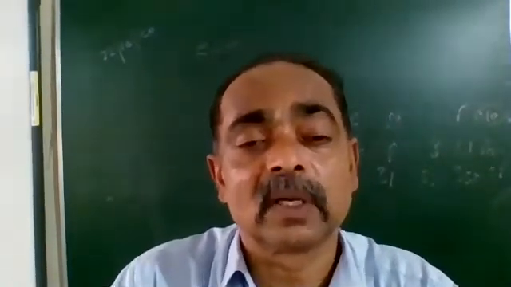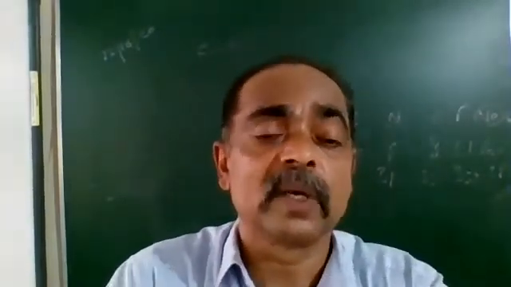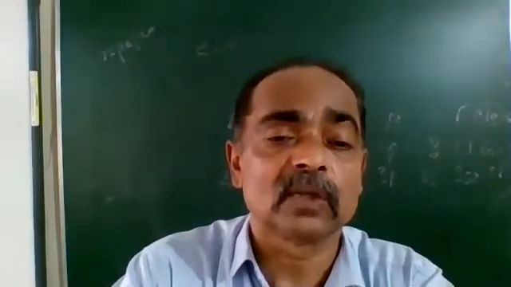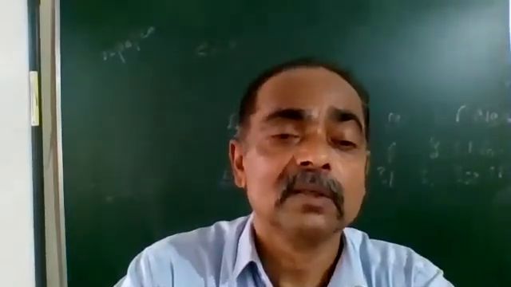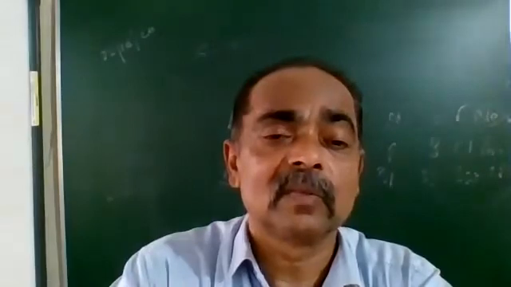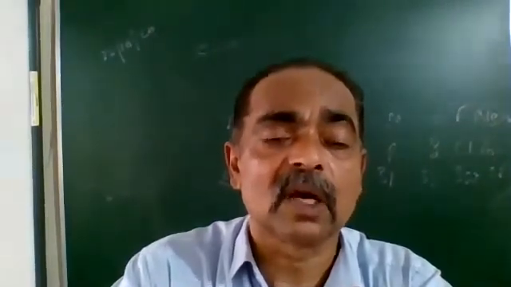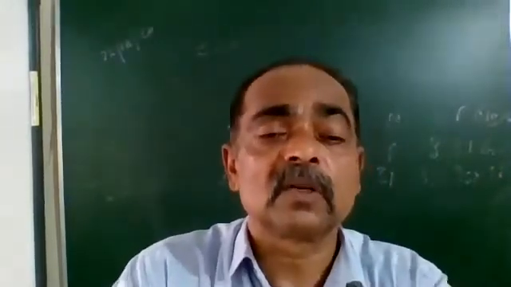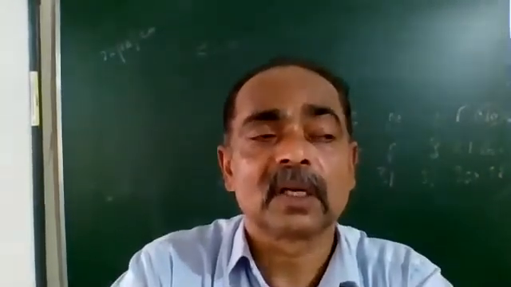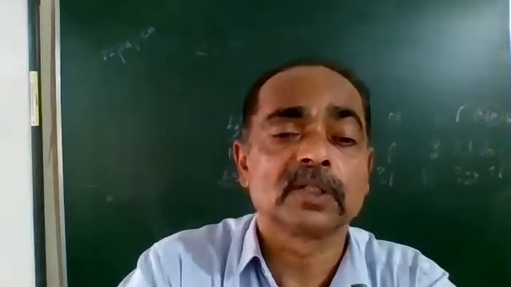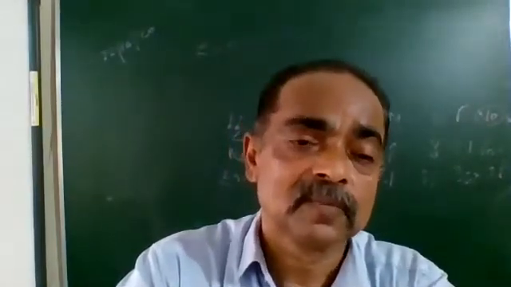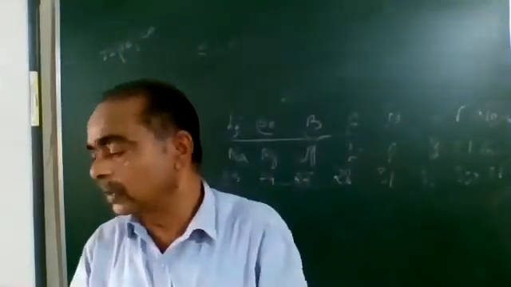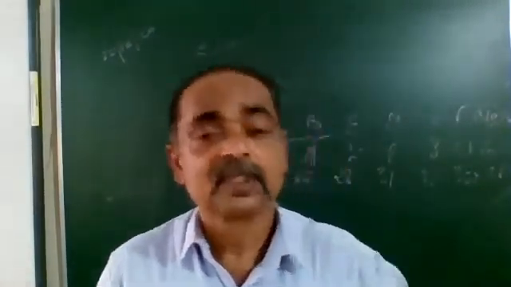So this is about Mendeleev's classification. The most important one is Mendeleev's. You may get a question: give a brief account of earlier classifications, maybe for 3 or 5 marks. You need to explain about three: Dobereiner's triads, then Newlands' law of octaves, and Mendeleev's law. Another question is, what was the basis of earlier classification? Earlier classification was based on atomic mass. Understood clearly?